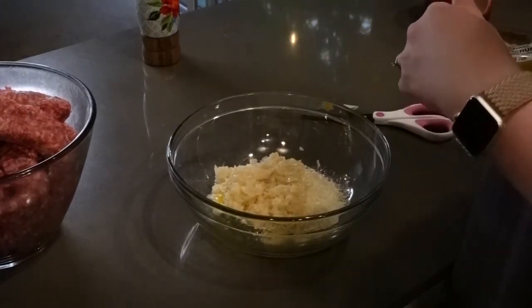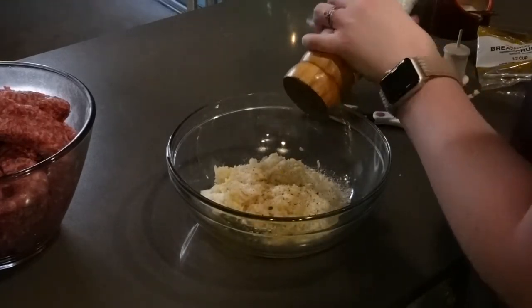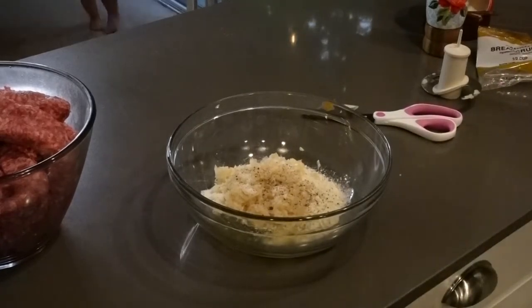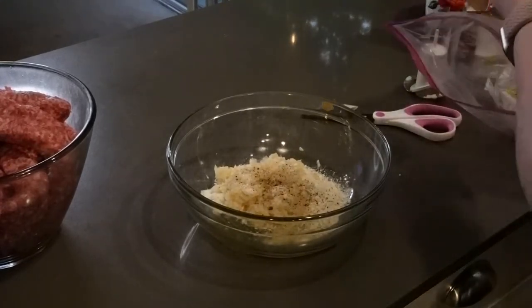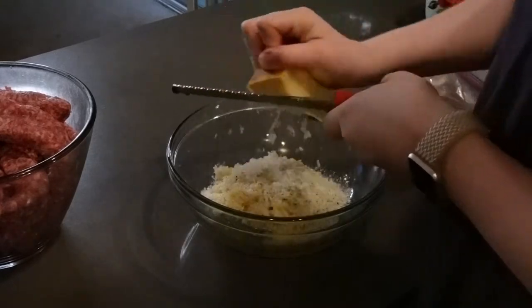We're going to add some salt. This is about 1.5 teaspoons of salt. Some pepper. And then I'm going to grab my big hunky chunk of cheese here. Microplane, and I'm gonna grate in about a half a cup of Parmesan cheese.